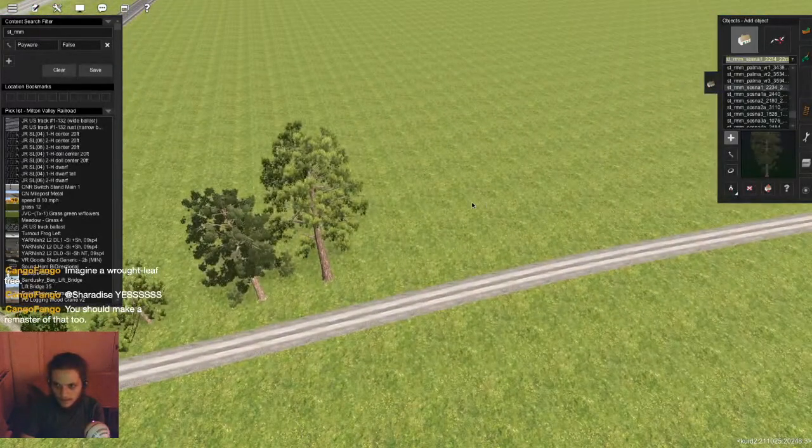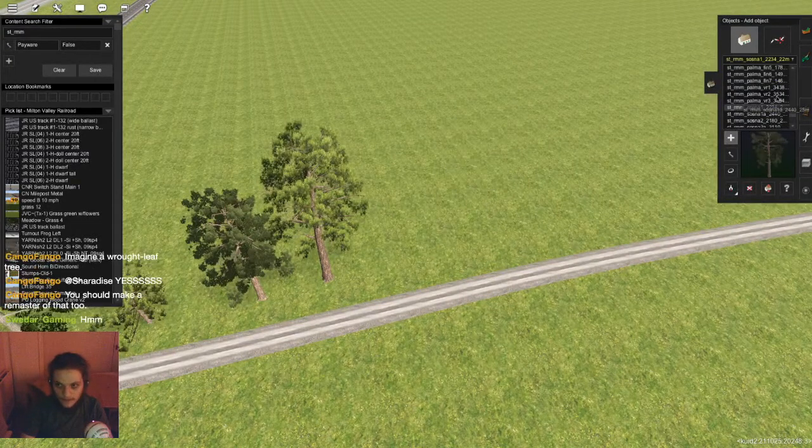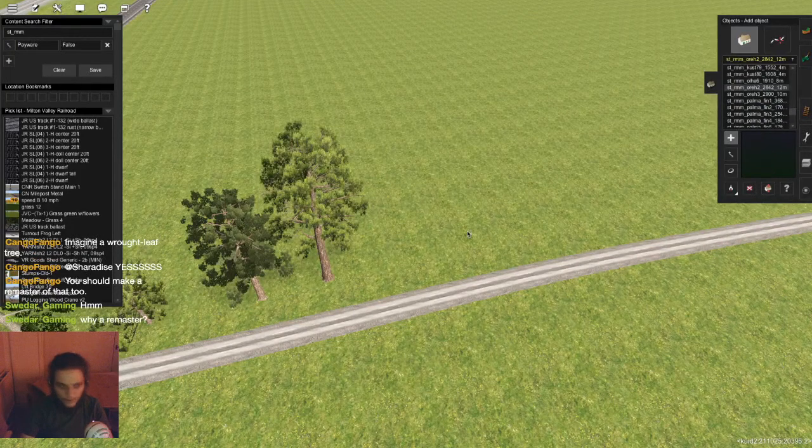I'm just placing basically the ones that I think might work down, and then I'll choose a couple of them that I'm actually going to use.